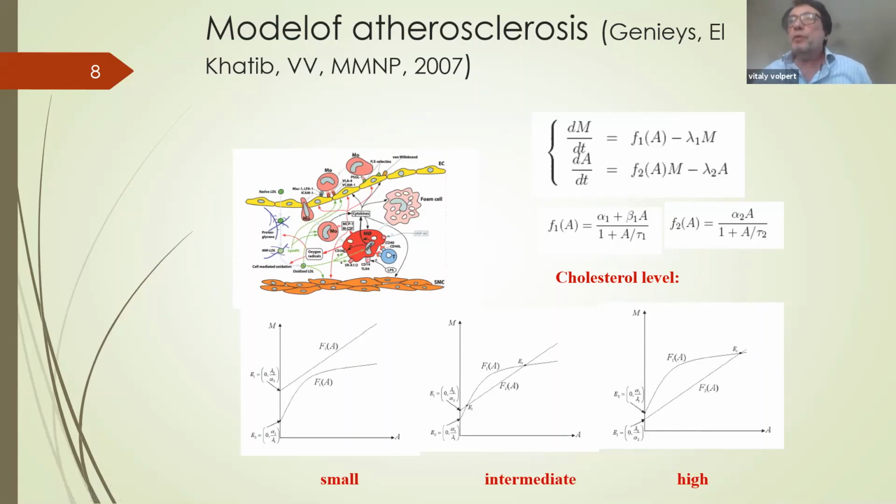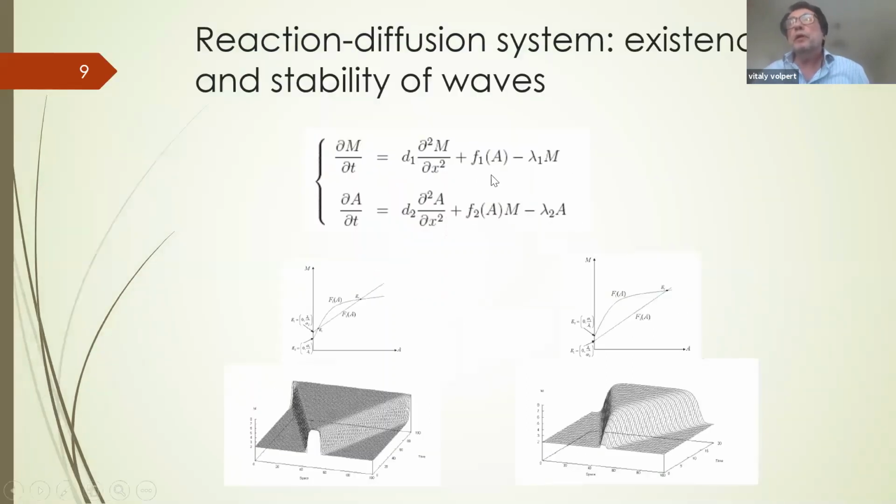So this is a very simple model of two ordinary differential equations, but then we introduce these diffusion terms. We obtain this reaction diffusion system of equations, and it is exactly this monotone system of equations for which we can prove the wave existence, the wave stability in the bistable case and in the monostable case, and all these previous results we just discussed in the theoretical part are applicable here.